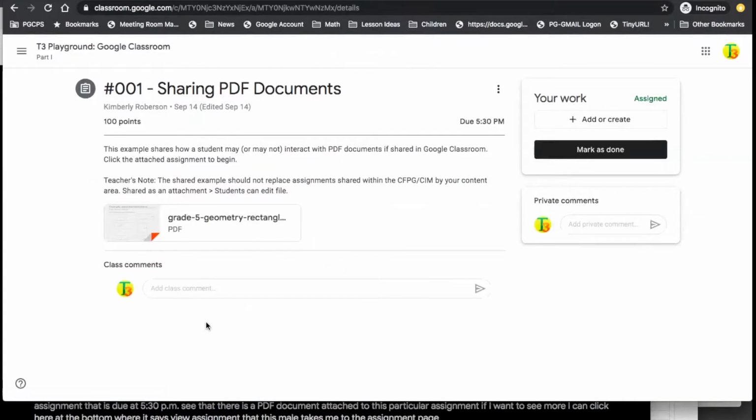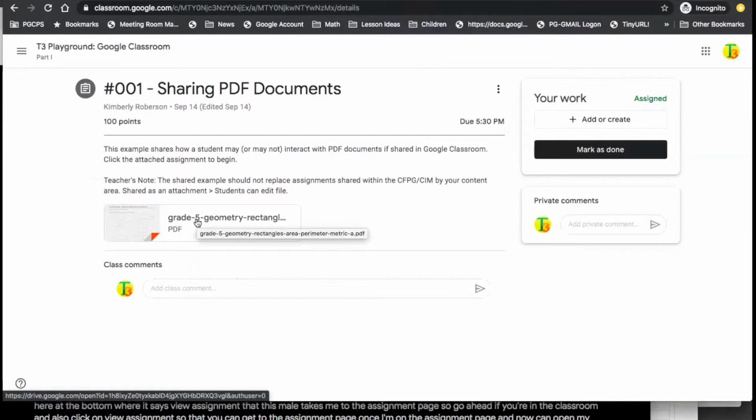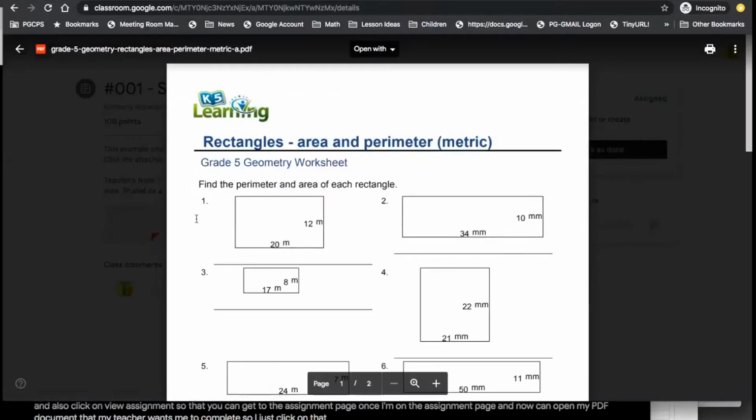So go ahead if you're in the classroom and also click on View Assignment so that you can get to the assignment page. Once I'm on the assignment page, I now can open my PDF document that my teacher wants me to complete. So I just click on that document and it's going to open up.